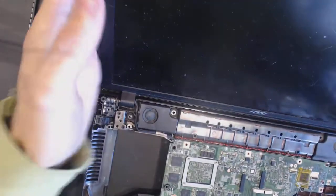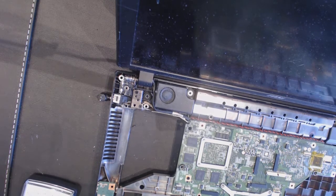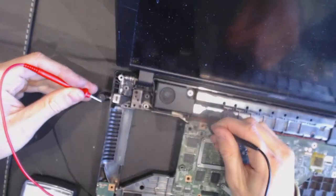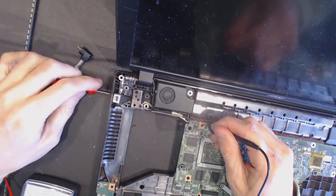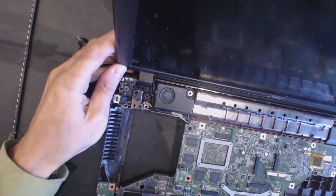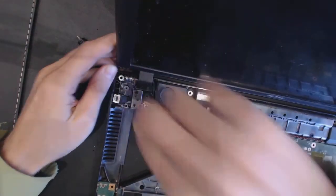Now, what I like to do is to test the jack if it actually conducts the electricity. Alright, we get the voltmeter and test it. So, okay, alright. That's the minus, and that's the minus, and that's minus, and that's plus. Alright. So, everything seems to be okay. Seems to be in place.